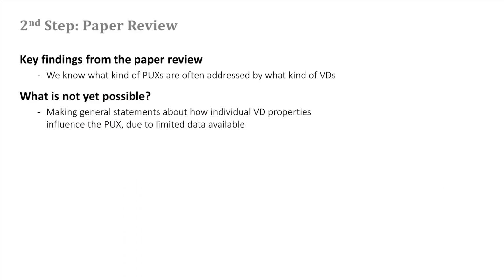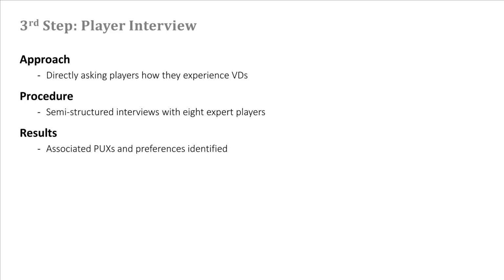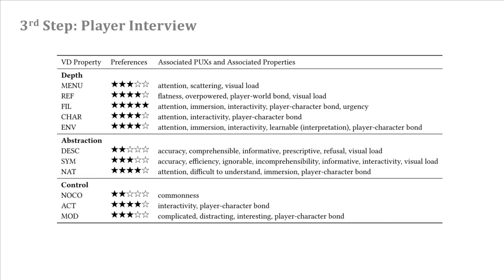However, the available data are not sufficient to make general statements about how visual delegate properties influence player-user experiences. Statements about user and player preferences are also lacking. Therefore, in a third step, we decided to ask expert players directly about their preferences and experiences with visual delegates by conducting semi-structured interviews. This table summarizes the results of our interviews.